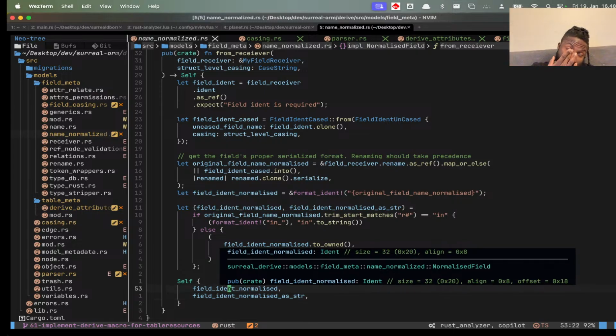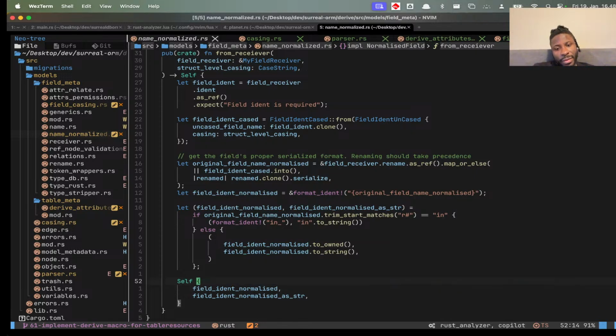I see why I might be doing that, but yeah, normalized. Rather than calling this normalized, I actually want to call it something else.